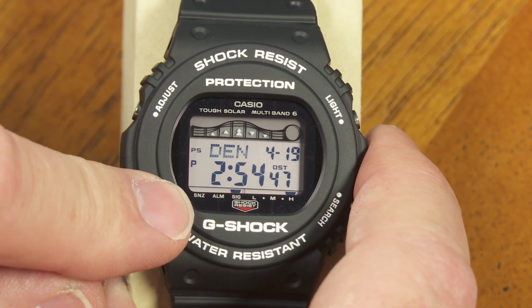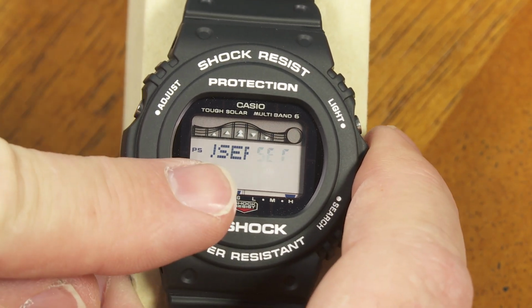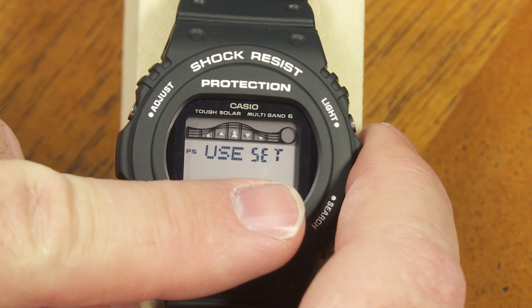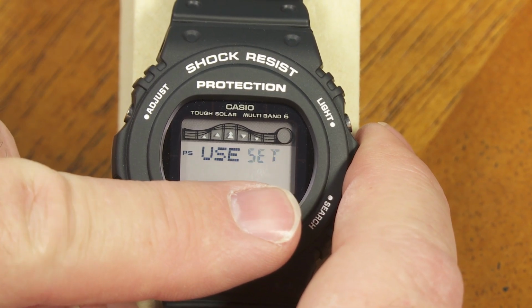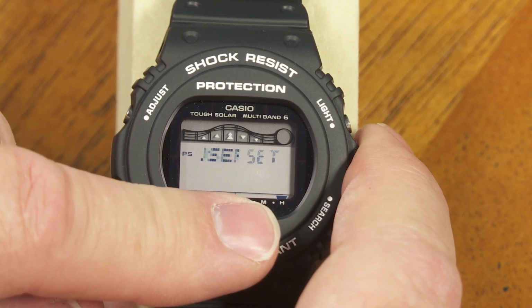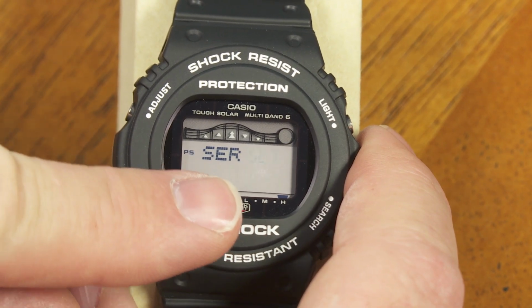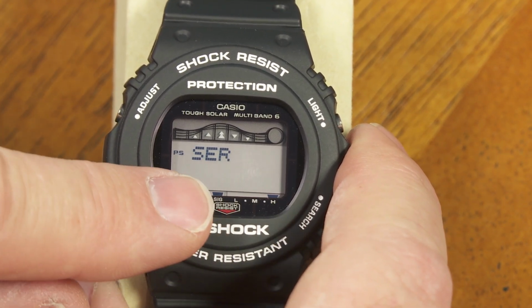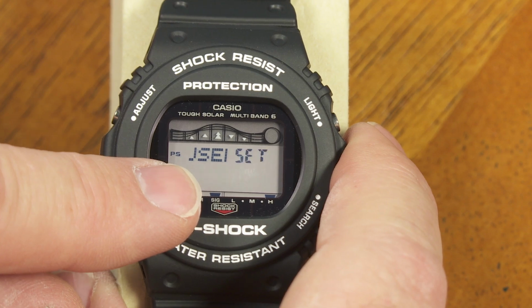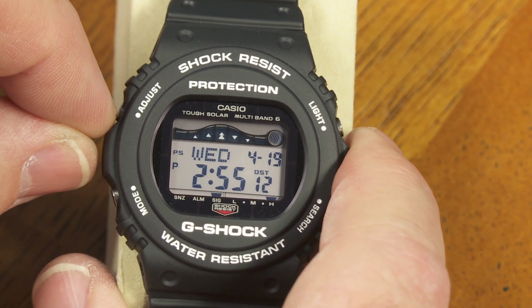There's just one more thing here. I push the adjust button, and here it says user set. Now this has to do with the tide display. And unfortunately, since the watch doesn't know of any major bodies of water, oceans or things associated with the Denver time zone. So what I'm going to do here, okay, I hope this makes sense.